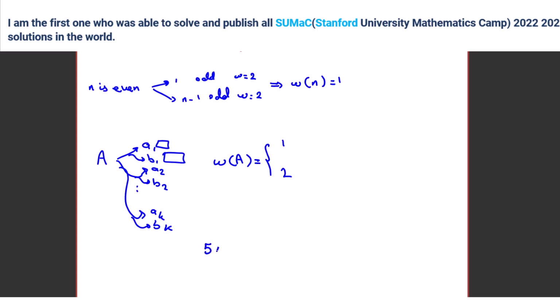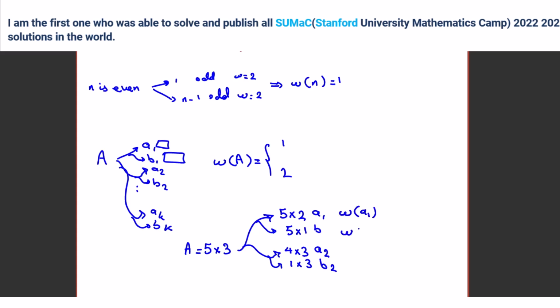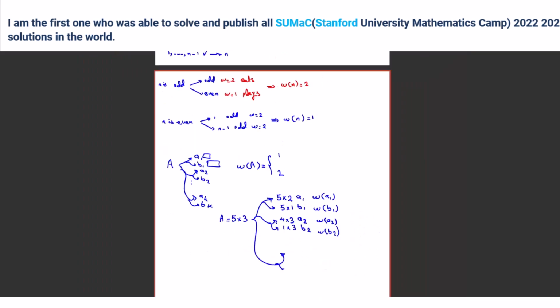Look, for example, let's consider 5 by 3. 5 by 3 is a table. Consider this one as A. For example, one approach, you can go to 5 by 2, 5 by 1. It is A1, B1. These two are related to each other. The union of them is this. You split this into two. Another choice is to go to 4 by 3, 1 by 3. It is A2, B2. For example, we know W of A1, W of B1, W of A2, W of B2, all these things. Suppose we know all of them, and all possible cases, AK, BK, and we know W of AK, W of BK. Now, by considering these Ws, under what case is W of A 1, under what case is it 2?